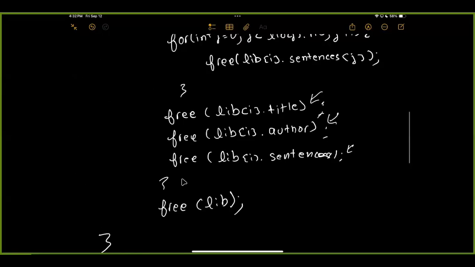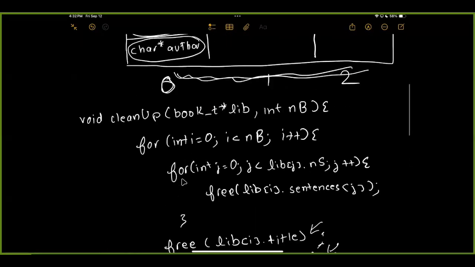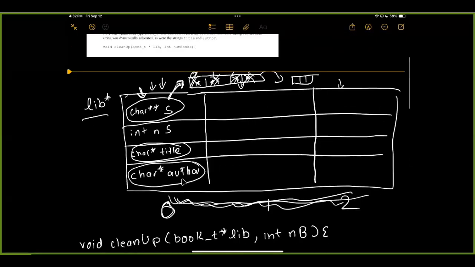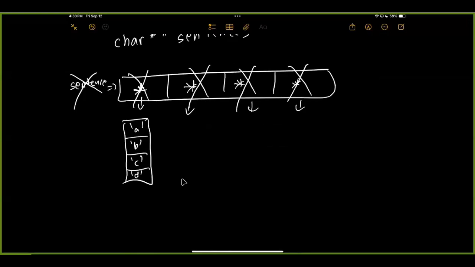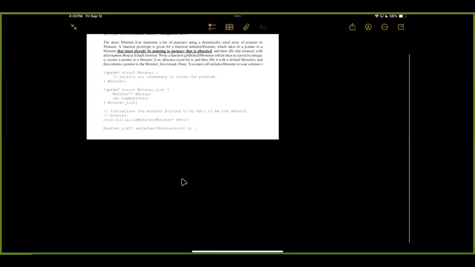That's why we have the inner J loop, the nested J loop. I can run a loop at this level, then run a loop at this level, free this memory, continue on for each and every index, and then free this memory. So hopefully that makes much more sense than this one. Questions? No questions? Good. Yeah, I'm good. All right, perfect.